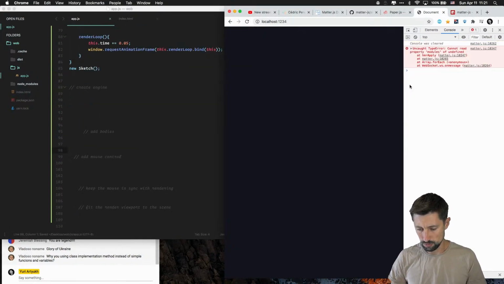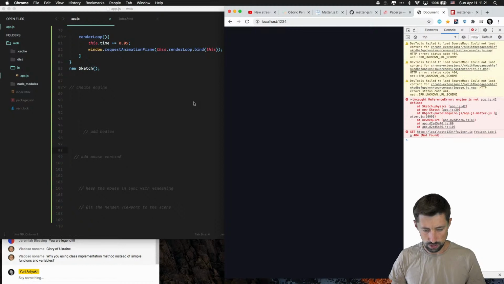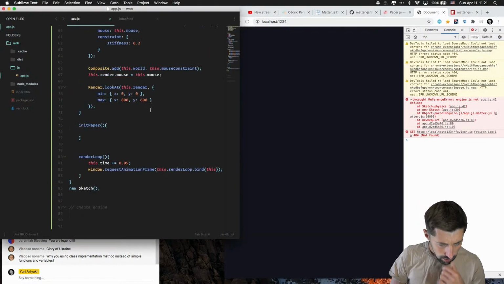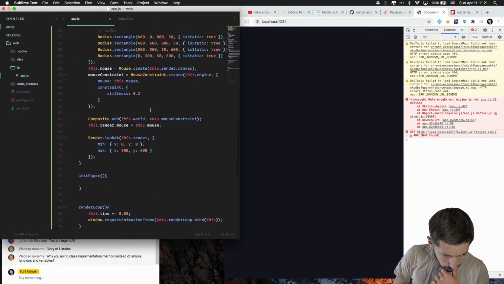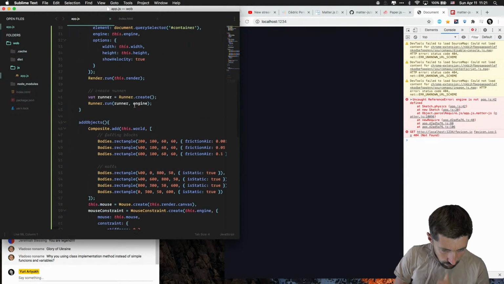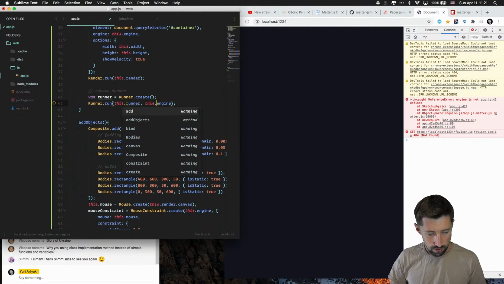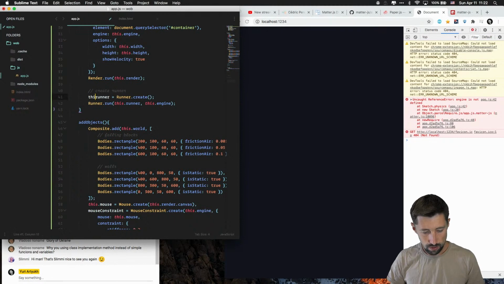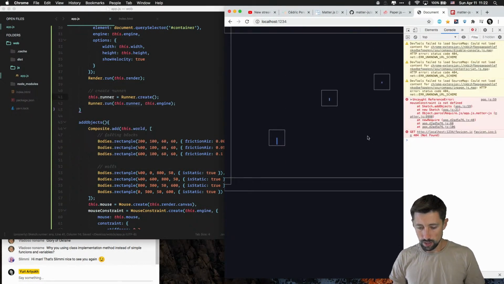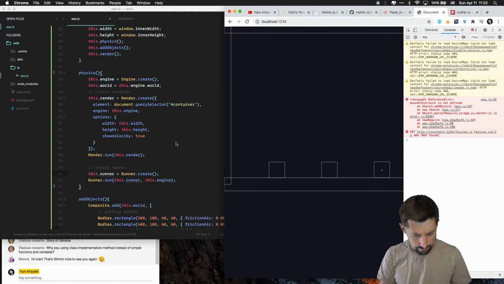Cannot read property. Okay, engine is not defined. Missed this somewhere probably. So now we converted everything to the class notation.